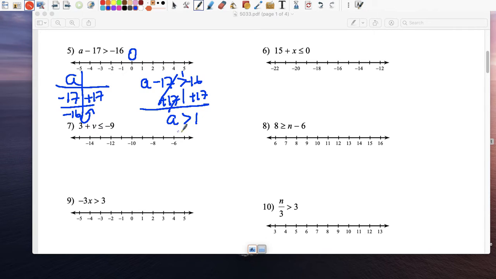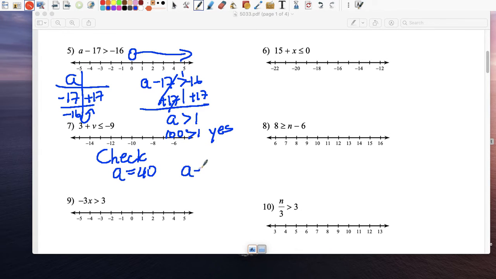So what are the numbers greater than 1? Well, let's pick a number. 100. Let's try it. Is 100 greater than 1? Yes. Where's 100? On the right side or on the left side? It's on the right side, so we point it this way. Check. For the check, you can pick any number on this side. 1, 2, 3, 4, 5, 10, a million. So let's check. Let's use a equals 40, for example.